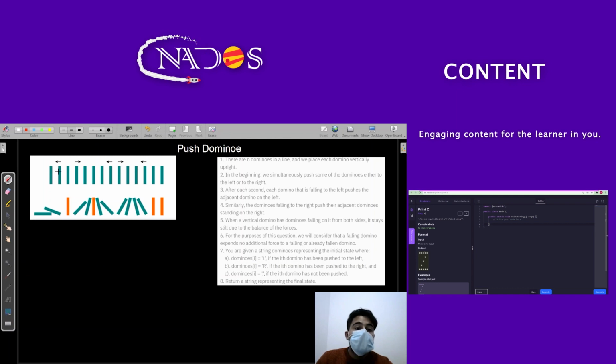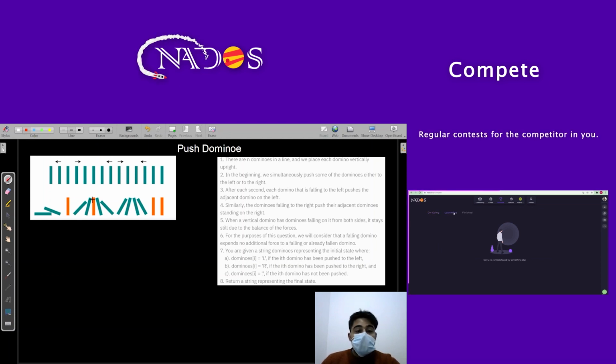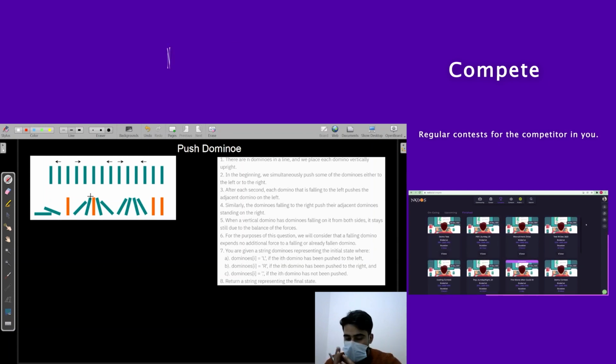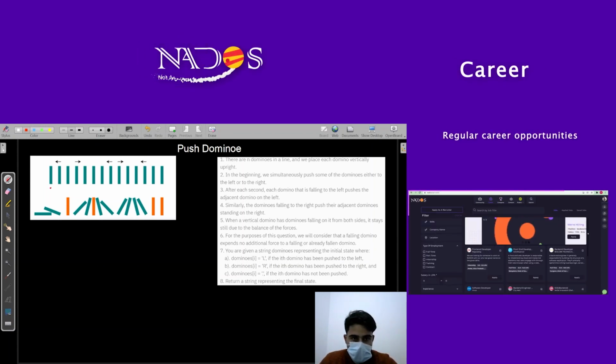This is the question. Now before moving forward, let's understand the input format. When a domino is standing straight upright, not falling to the left or the right, it is shown by a single dot.